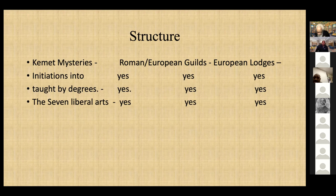Another part of the story that I'm still working on, I don't have enough information to publish it yet, but it's the legend of the Egyptian princess named Scota. Now, Scota is said to have been an Egyptian princess who married a European man who came to aid her father, the king of Egypt, while he was at war with somebody. The details are not very clear, but after he assisted the king in winning the war, the king rewarded him by allowing him to marry one of his daughters.